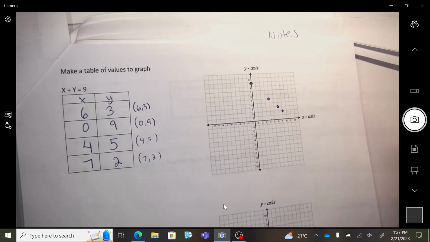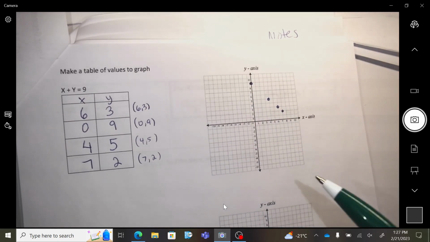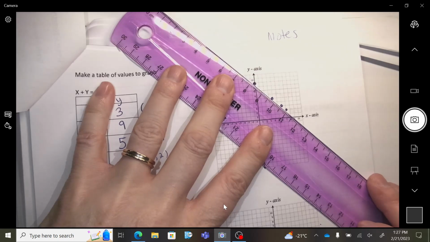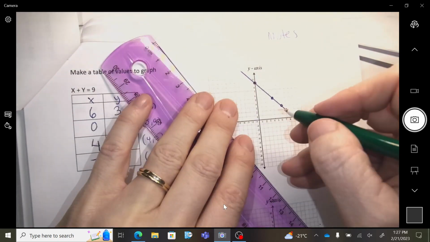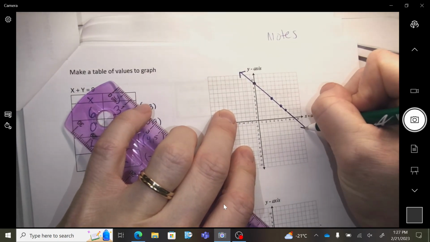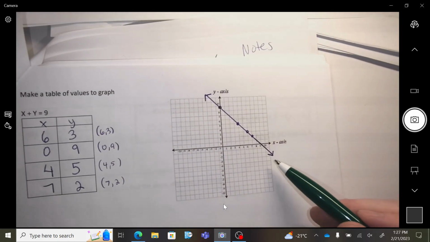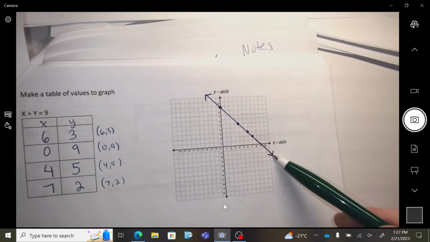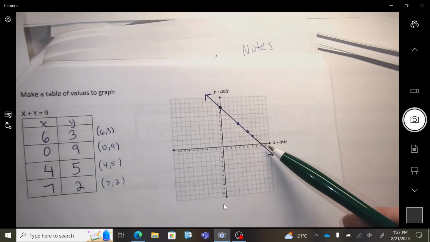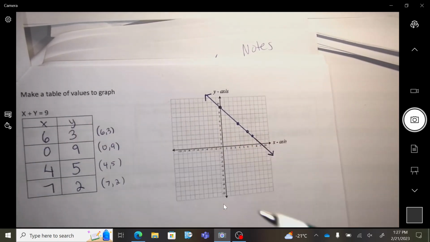All right, is there any kind of pattern? What's happening? What are these points doing as a pattern? They're making a line. So they all are in a straight line with each other. And would it make sense that this pattern will keep going and going and going? So in math, if I ever graph something that keeps going, that means I need to put arrows. And those are important when you make graphs. Okay? This would be 10, negative 1 down here. I know that. Those add up to 9.